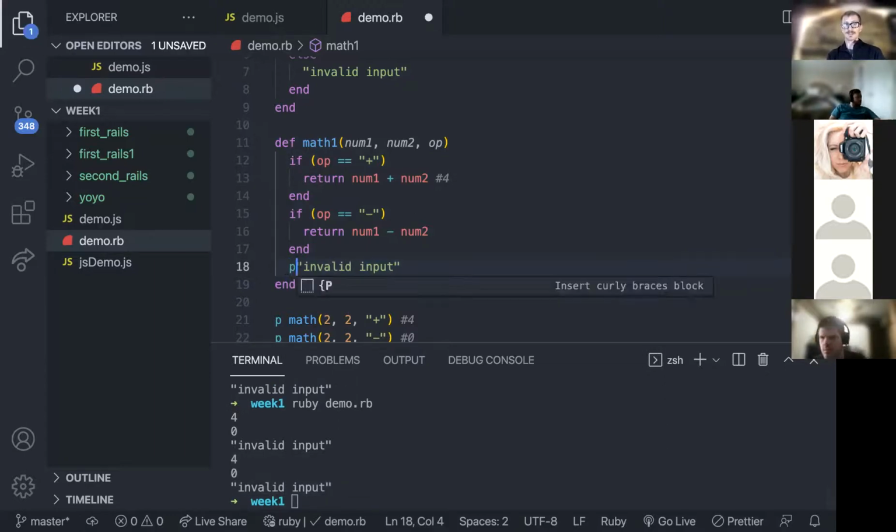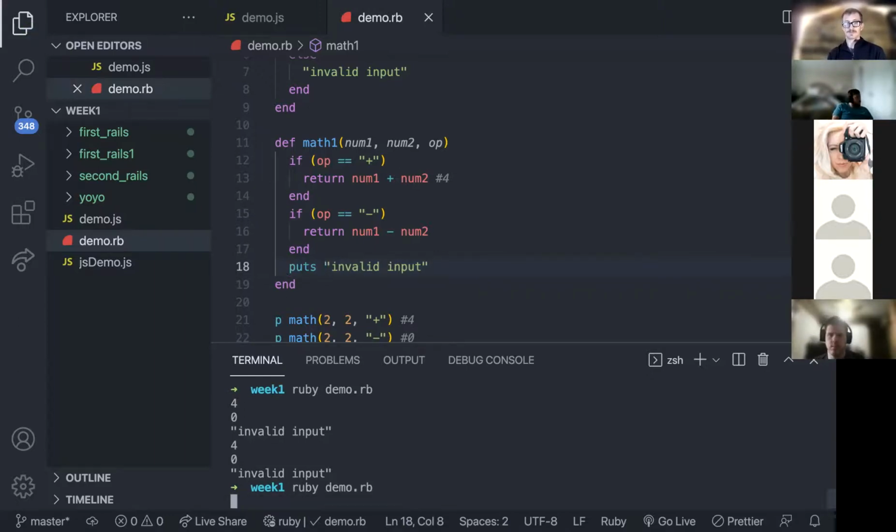And let's see what happens if I do a puts here. Puts is a function that returns nil. So puts doesn't return the string. Puts puts something to your console, and then it's not going to return what you have in here.